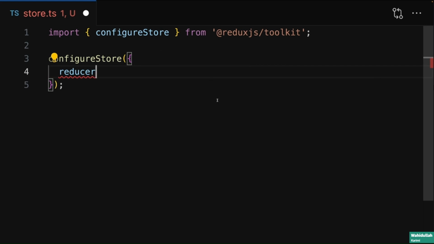Because with Redux, you don't really create that store by telling it what its initial state should be. Instead, you tell it what its reducer is, and Redux will then infer the type of data that it will manage from that reducer. So from the data that's returned by that reducer. So therefore, we have to add such a reducer key.